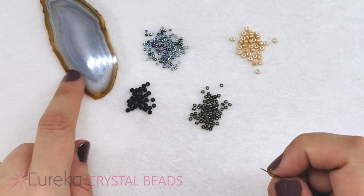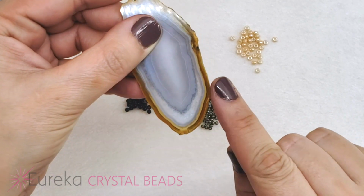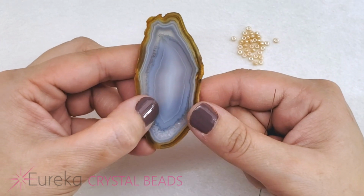So we're going to start with the loop of seed beads. That's going to be sort of the lap belt. It's going to catch right over here, and it's going to circle around the stone. And from there, we'll do another anchor point that comes up here. That's going to be our start.